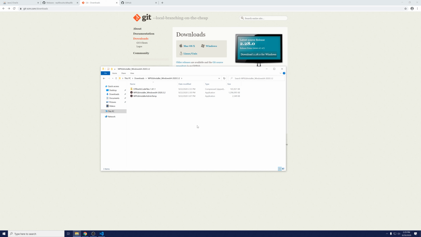And just leave everything checked, and then make sure you have the VS Code box checked. And if you can't check it, there should be a button right next to it that says download VS Code. Click that, it'll take a second, and then you should be able to check the box. And then when you're done with that, you can click the button at the bottom that says install. And that should install all of our stuff for FRC.